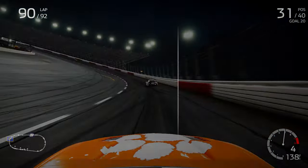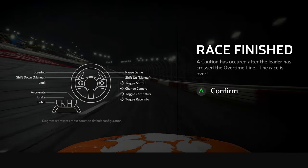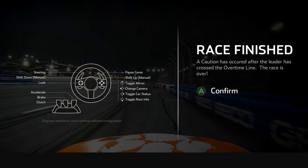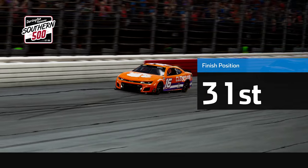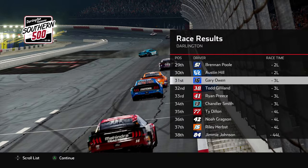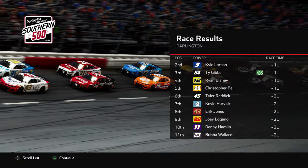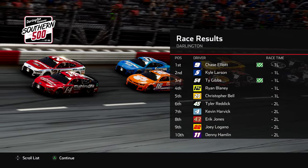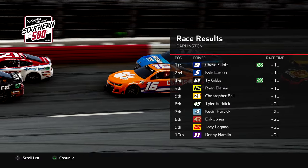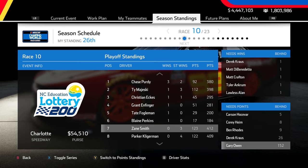Chase Elliott gets a second win of the season — that just made it a lot easier. The race finishes under caution after Chastain crashed on the final lap, losing some positions because of that. We end up P31 — some cars pitted toward the end which helped us get that 31st position. Talk about blowing points away — that's going to make a big difference late in the season. Elliott, Larson, Gibbs, Blaney, Bell — your top five. A great day for both Gibbs and Reddick who needed it. Truex could have had a great night but didn't.